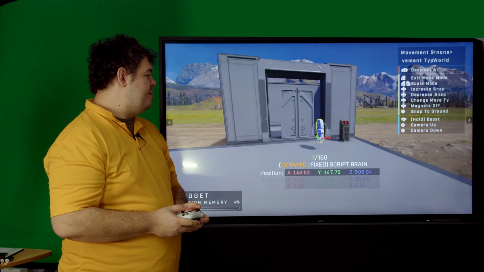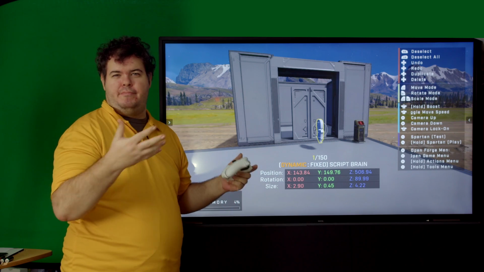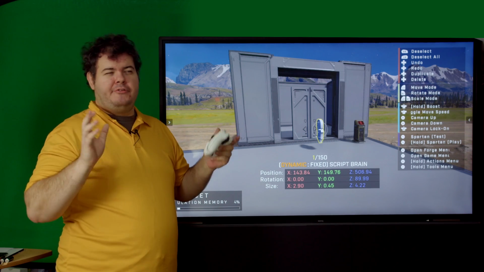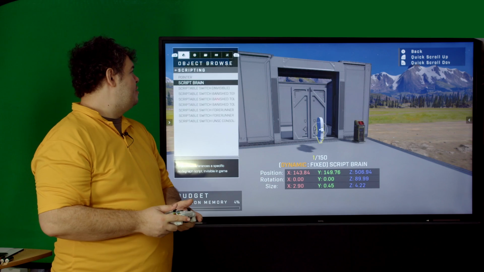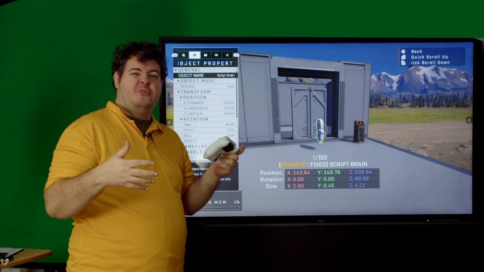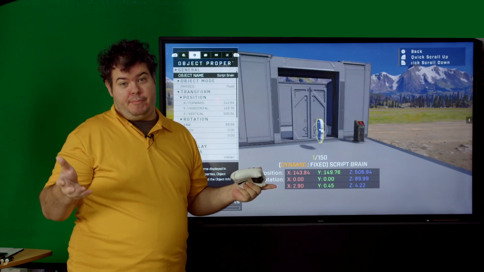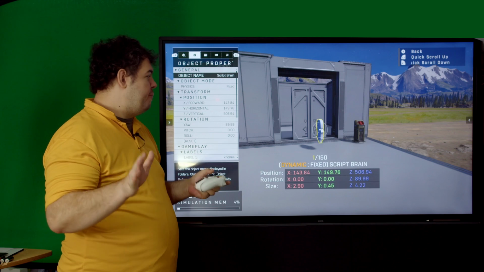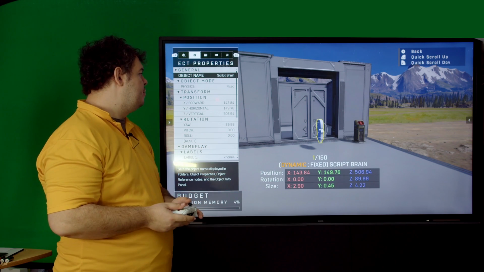And I'm just going to place it nearby just to give me an idea of where the brain is, because you might have lots of different brains doing different things, so just be organized, just keep it there. And of course you can change the name of it in the object browser, and you can write, say, a description, like this brain is the opening door script brain or whatever, but we're just going to leave it as the same name because we've only got one script brain. It's not going to be terribly difficult.